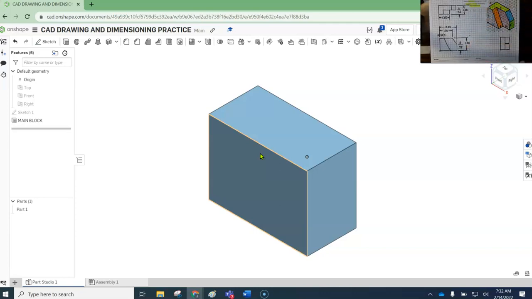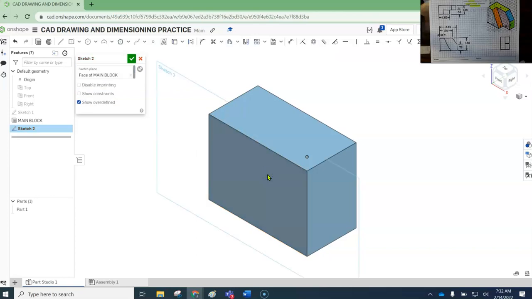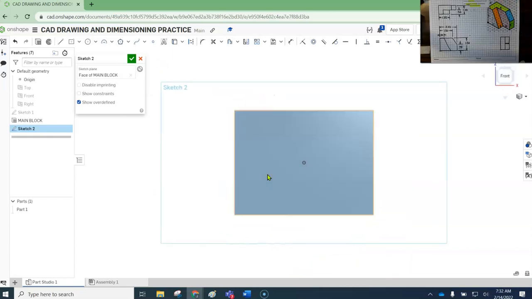Now we're going to go ahead and start cutting our features away. We'll start by cutting away this upper right corner. So I'm going to create a sketch. Just create new geometry. I'm going to click on the front face of our block. I'm going to go ahead and rotate that normal. So tap the N for normal key on the keyboard. And we're going to take our line tool now and draw the corners. So from the line along the top to the edge along the right side, anywhere along that edge, except I'm going to avoid tapping the midpoints. I just want to be somewhere along that edge.